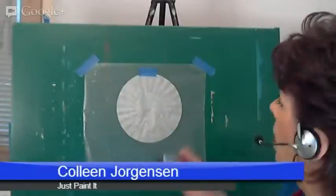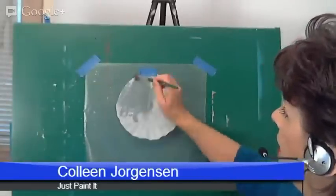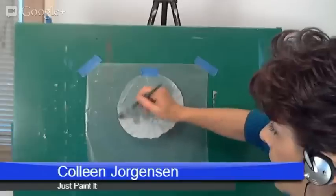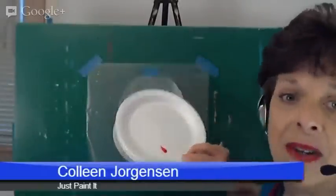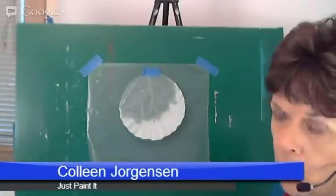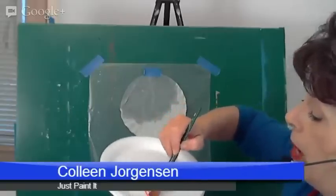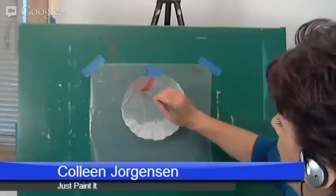The first thing you do is take regular water and just dampen the filter. There's no right way or wrong way. I'm going to do just a section so you get an idea, because you can do it any color. I'm not a huge fan of red and pink, particularly for Valentine's Day, so I tend to add a little turquoise. I have just a little bit of red craft paint — any type of water-based paint is going to work. I've already moistened the filter with water, and now I'm just going to get it nice and soppy. It's probably not going to show up well on my green background, but you'll see it in a few minutes.